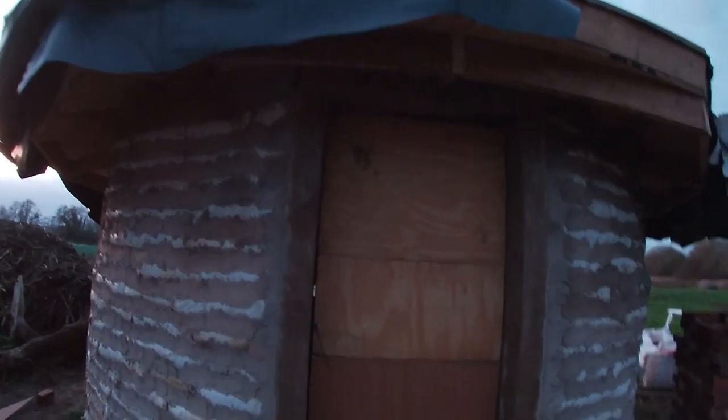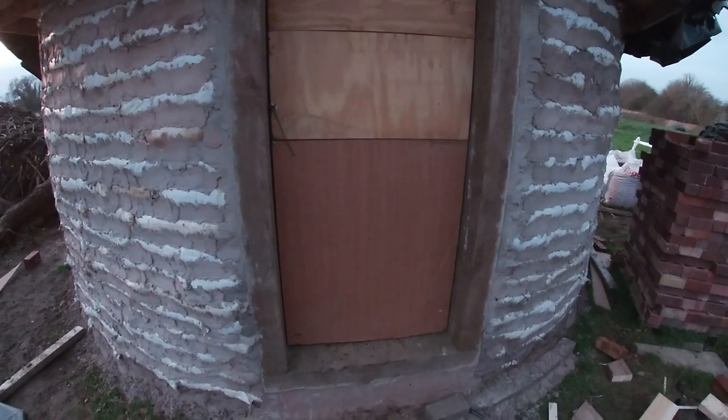Right, looks all right for now. It's 100% weather tight. Just got a tiny little bit of air gap around the door now. So I'm going to want to end up putting a little window in the middle here, and then I'll probably just use this as an actual structure to clad this how I want to make it so it looks pretty. We'll do that another day though.